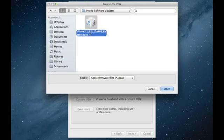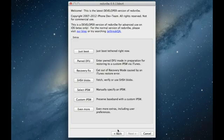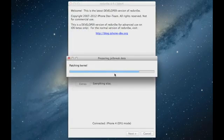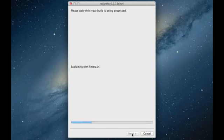If you downloaded it manually, just find it wherever you downloaded it to, and then you should see successfully identified. That is a good thing. So it identified the firmware. Click OK, then go back, and now click on Jailbreak, and this will process all the data. Make sure Install SSH is checked. Of course, Cydia won't be installed. Click Next, and then you should see it exploiting with Limera1n and all that jazz.